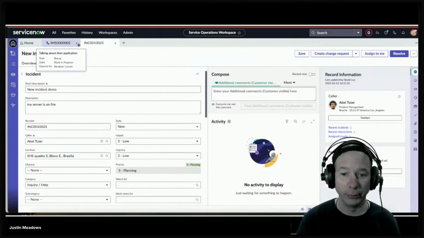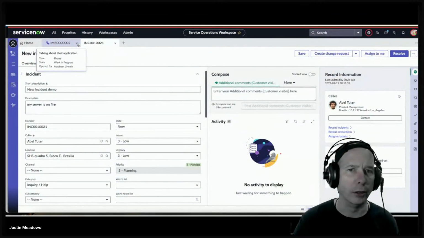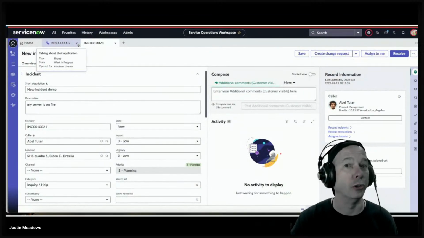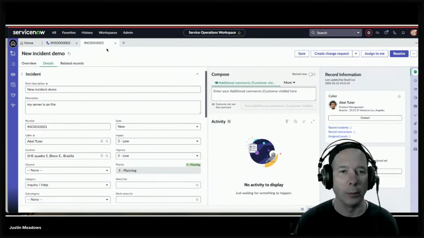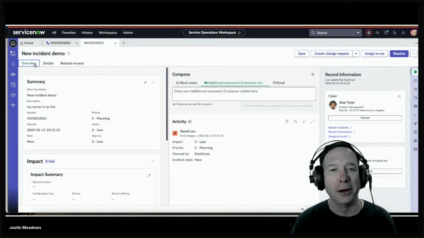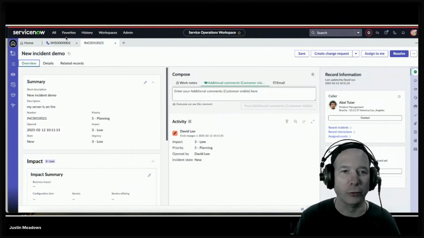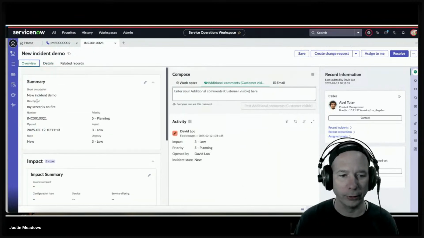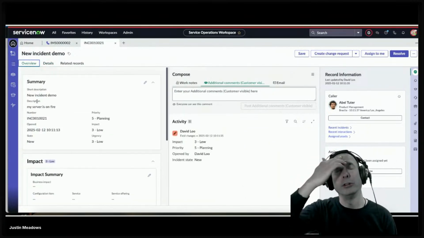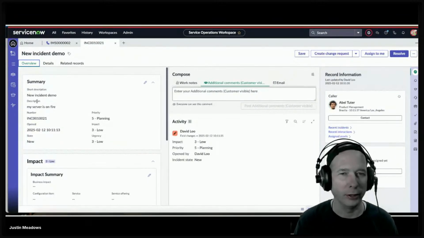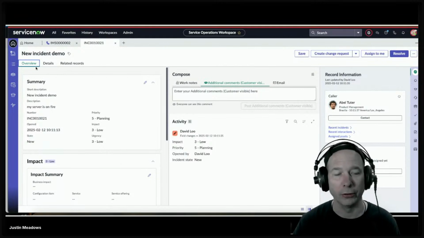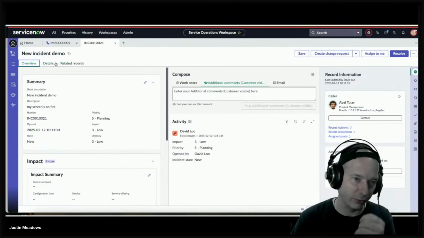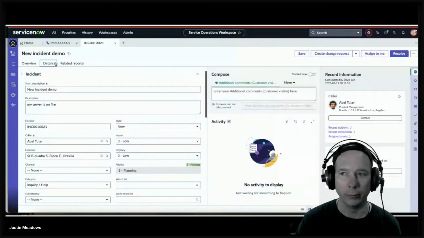And it should be something that maybe you're sharing with your user base or people who might not be using Service Operations Workspace yet. So two things, the tabs, and then if you can, turn this off. I'll see if I can figure it out. It's not working for me yet. If I figure it out, I'll post a video on how to make sure this overview tab goes away. It was around the end of August, I think, that they introduced the ability to disable that overview, but I haven't got it to work yet. And I didn't have enough time yesterday to play with it before doing this live stream.